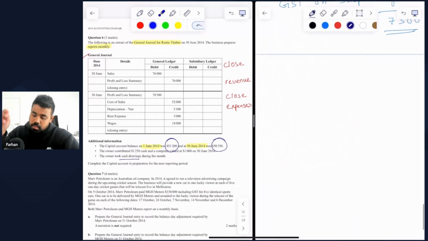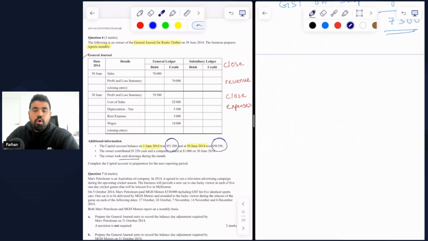All right. So first of all, we are closing all revenue and expense accounts based on the accrual accounting assumption, which states that profit is calculated by subtracting the expenses incurred or consumed from the revenues that we have earned for the period. And the reason we close revenue and expense accounts is so that we can start with a zero balance in the next reporting period. Okay?